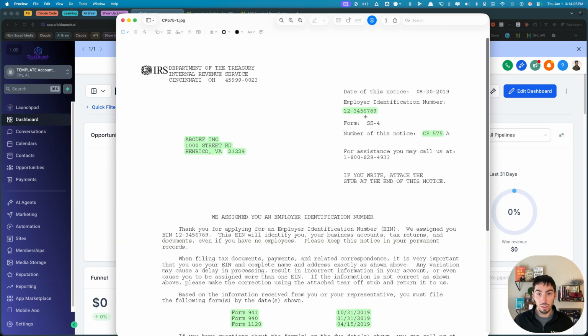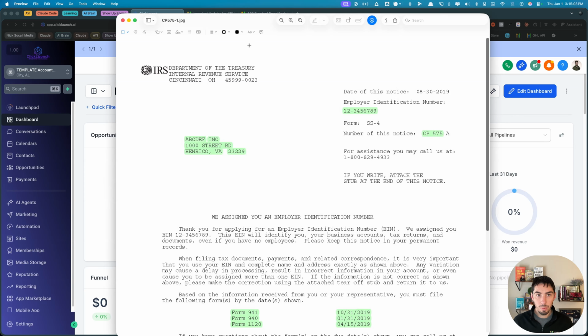But back here for the business registration, if you can get your CP575, this would be ideal, because if any of this is off, such as you put in ST for street instead of STREET, then that can actually cause your registration to come back failed, meaning it's an automated system. So they initially look at what's on your CP575 or what's actually registered in their system. And if it's off, I've even seen off by, like I said, the street being spelled out ST versus STREET. I've seen registrations come back rejected that way. So you want to make sure you get the exact wording, the exact phrasing the way it is on your document here. That's what they're going to look at, and that'll get you the quickest approval.